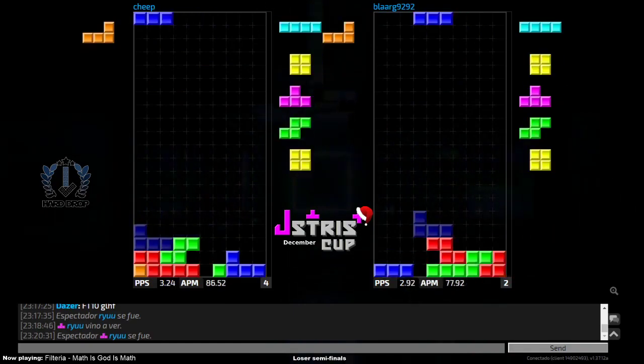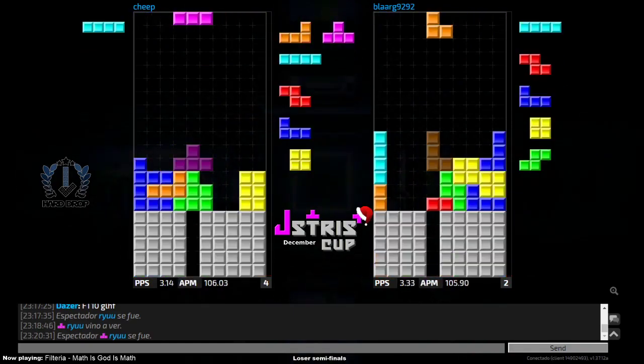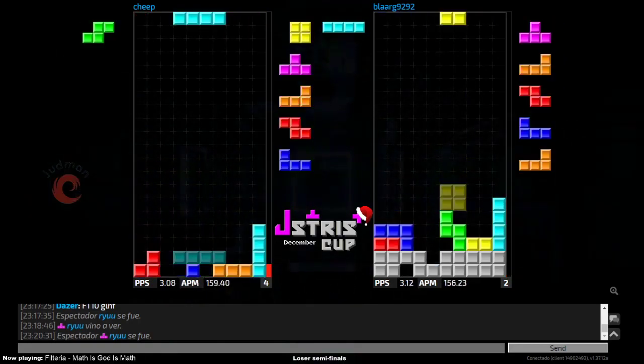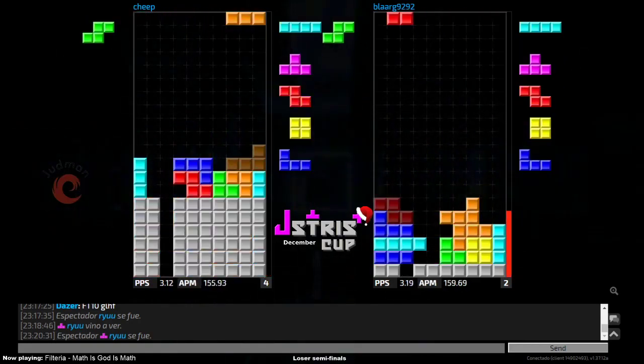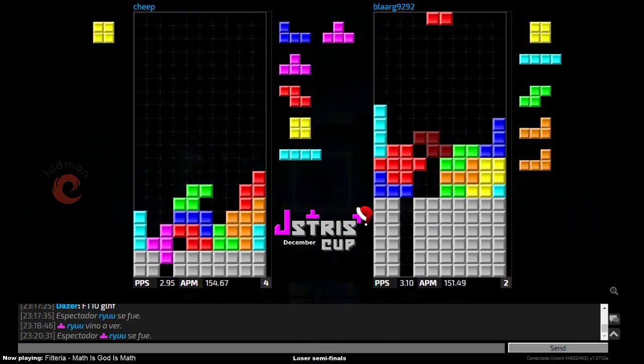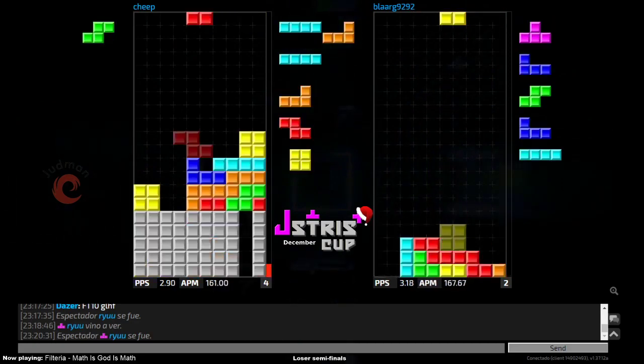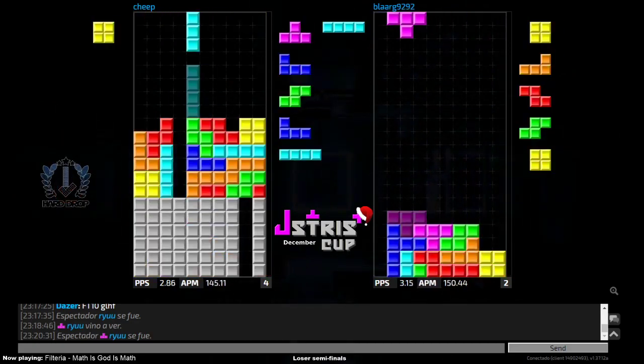Okay, TKI, pretty much both sides. No PC though, because they pretty much got garbage on their boards. But Blaarg gets a nice little down stack into the Tetris. We see Cheep get really fortunate with the garbage on his side as well. Sends the T-spin into a back-to-back. Wait to count to 4 here.